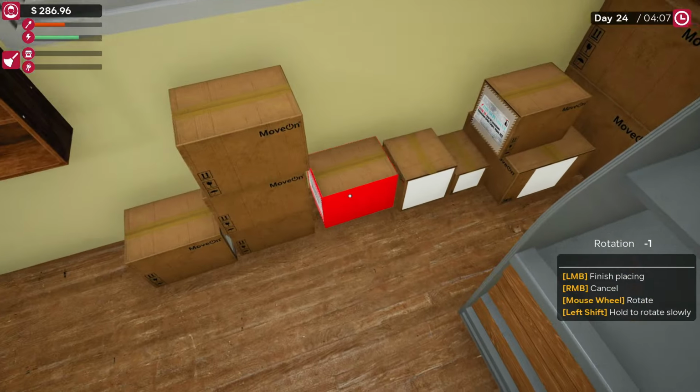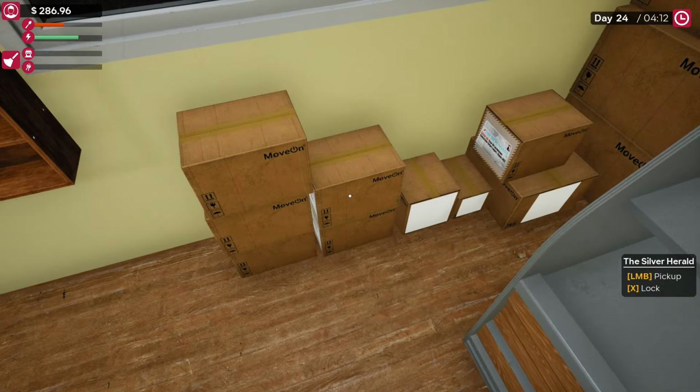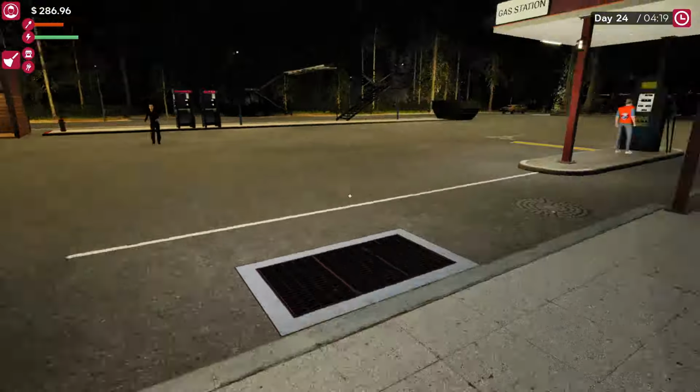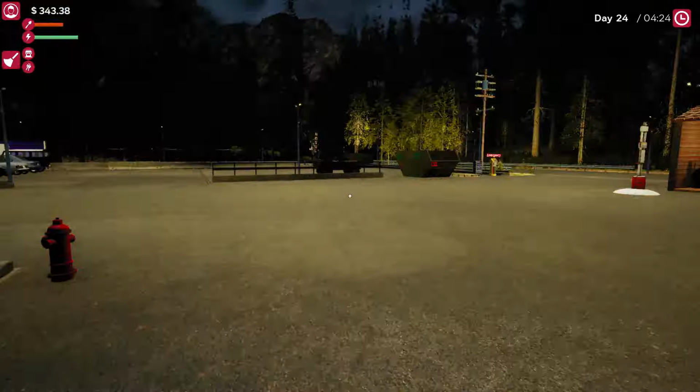Wow, that's quick. Back on the floor where you were. There we go. Go on top of that one, like so. Okay, I just gotta make sure they aren't blocking anything. Oh, I really need to order stuff for here too. But I really would like to fill that up.